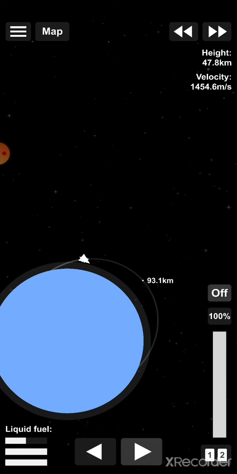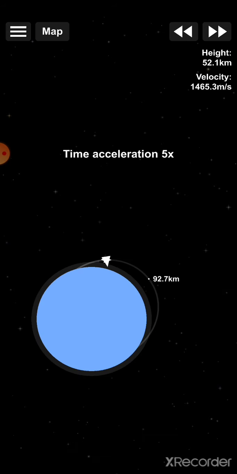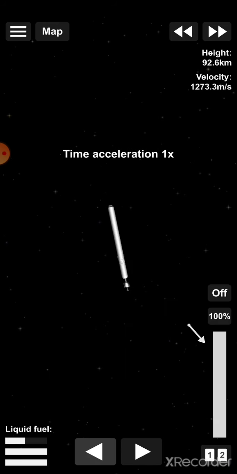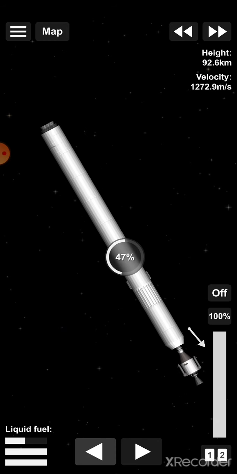And I'm going to make this a bit lower, and I'm now just going to wait a bit and time warp until I am at my apoapsis, and I'm going to make a good orbit. Just like so. It's just the basics, right, of making an orbit. Like so. As you can see, I have quite a bit of fuel left in my main tank.